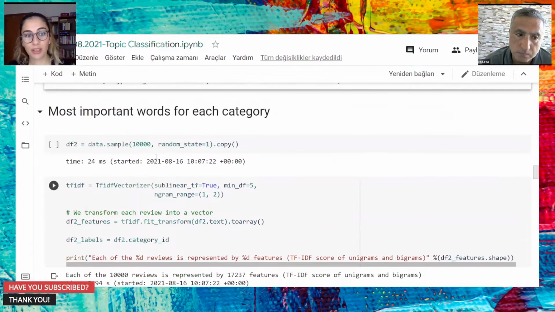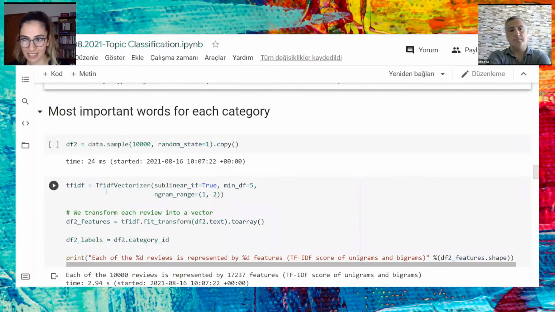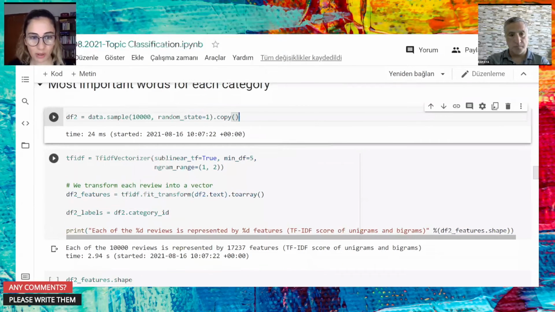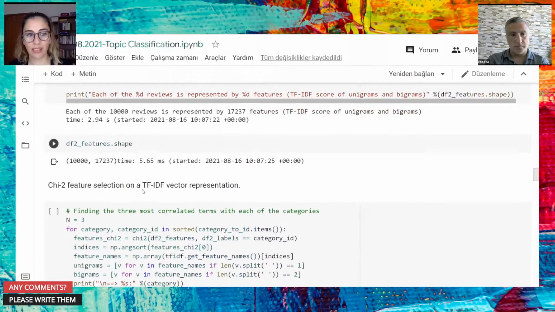But if I use the TF-IDF vectorizer with the whole data set, the Colab system goes down. That's why I took a sample from the data set for each category.